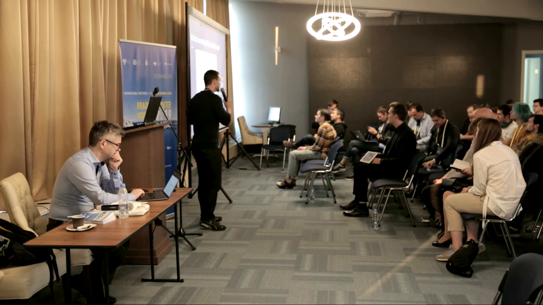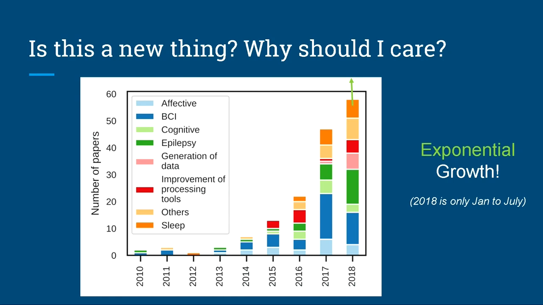What we've seen is that there's definitely a big exponential growth in deep learning literature for EEG. Definitely in 2019, it has already doubled what happened last year. So it's happening fast, and there's no real convergence about the different trends that I'm going to show today. We decided to include different fields, not just BCI, but also deep learning for epilepsy, sleep, BCI, affective and cognitive monitoring.